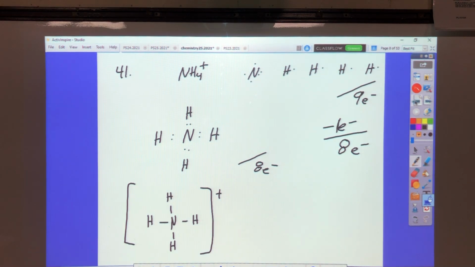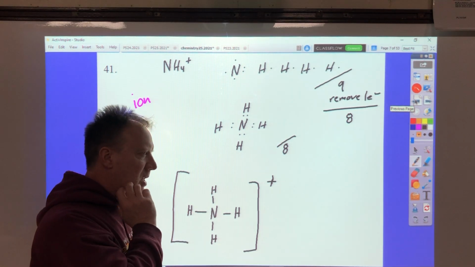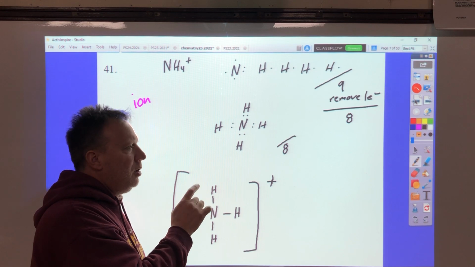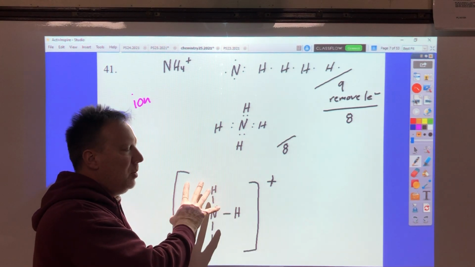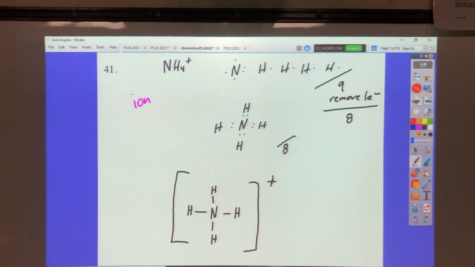Did I go back here and do this? Yep. This is the way this book does it. They put a bracket around. I was circling those last week, which is another way to do it. It's the way I've been doing it for decades. This book uses the brackets, so what I was circling there last week, you could just replace that in your mind with a bracket. You got the whole ion.